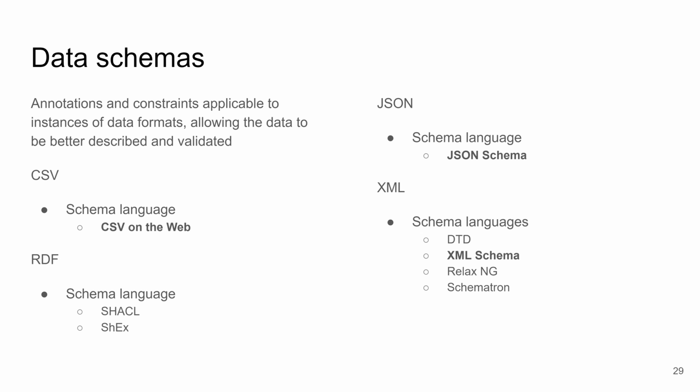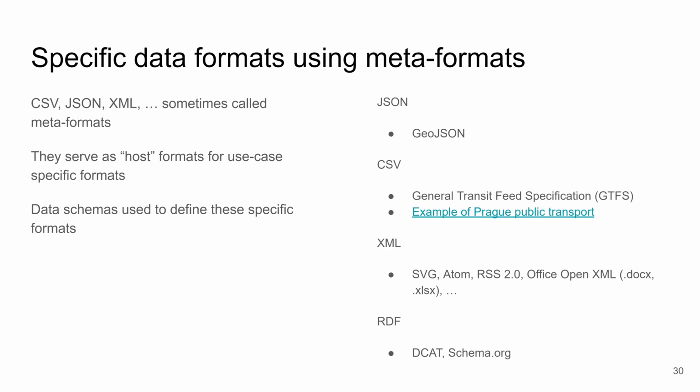Now, when we specify the constraints, we may also look at it as specifying a sub-language, so a language used within the format itself. The generic formats like CSV, JSON, and XML basically say how to structure the data into a file, but they do not tell you, for instance, in the case of CSVs, how to name the columns and what the columns mean, and in case of XML, how to name the elements and attributes and what they mean. They just say that an element looks like this and an attribute looks like this. So for this reason, sometimes those formats are called meta formats, because by themselves they do not define any specific language.